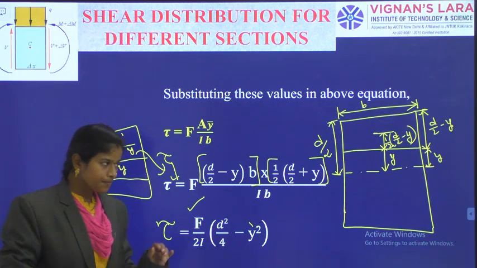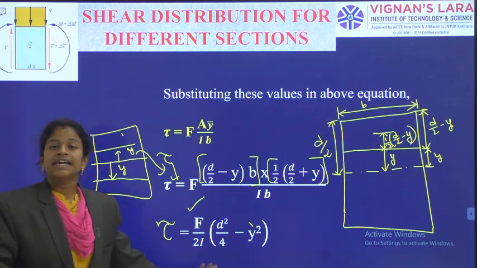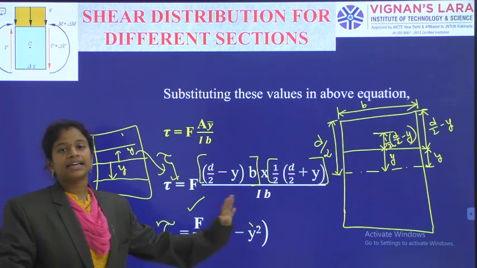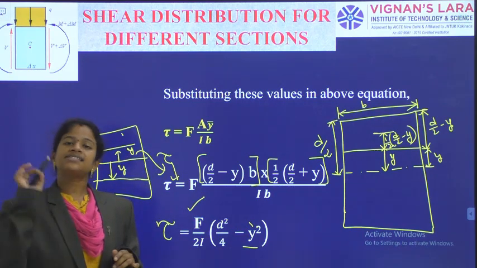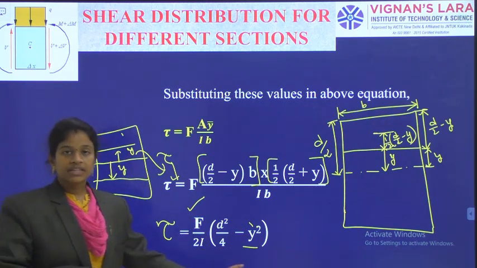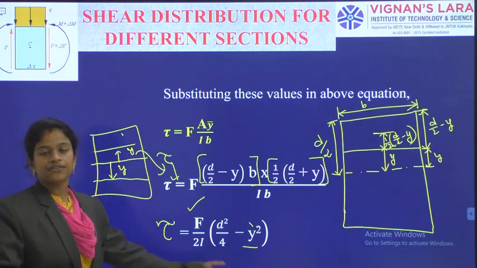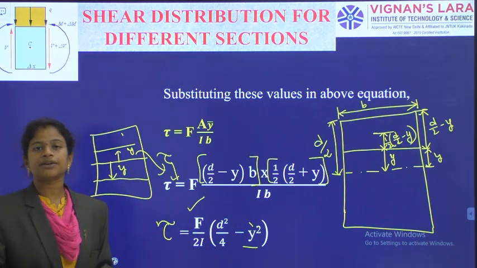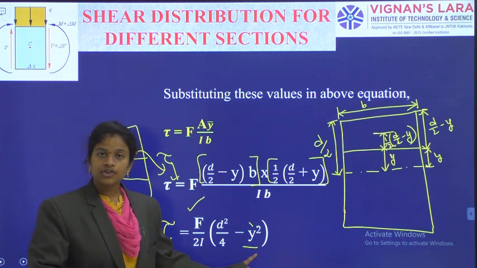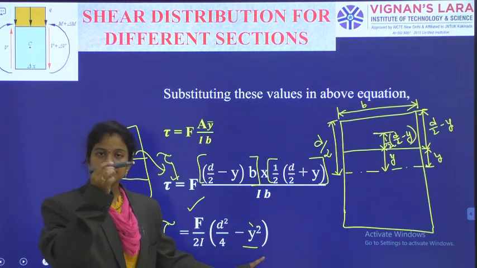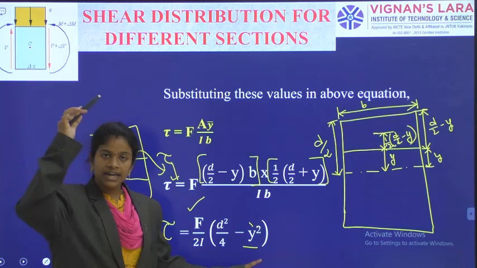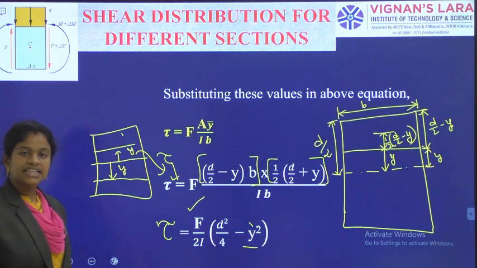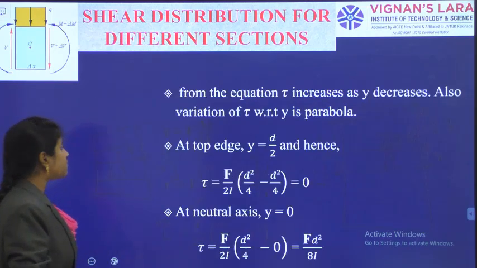minus y square). Now what is it saying? It is indicating shear stress at any point with respect to the y substitution. Y means distance of the layer from the neutral axis. With respect to y substitution, you will get different answers of shear stress at that point. If it is at the neutral axis, the corresponding y; if it is at some other point, that corresponding y's answer; if it is some other extreme fiber, that corresponding y answer. In this way, we will calculate shear stress at different points.